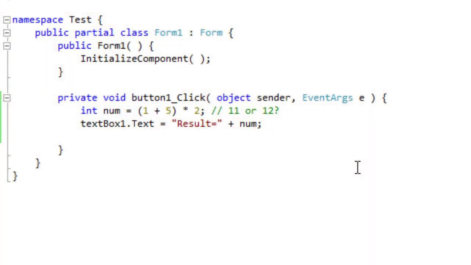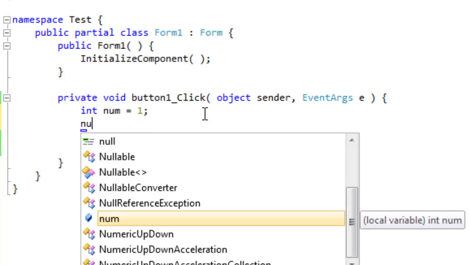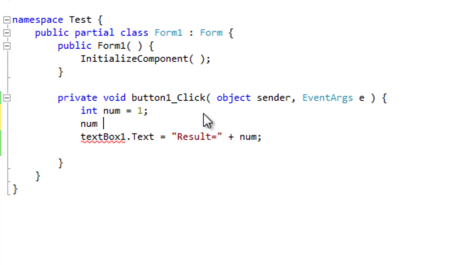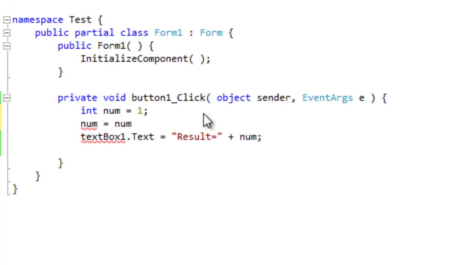Now, something else I want to look at. Let's set this variable to 1. Often you'll want to increment a variable. You'll want to add 1 to it. So you can do that in this way. You can give the variable name, the assignment operator, the variable name again, and then the value you want to be added to it.